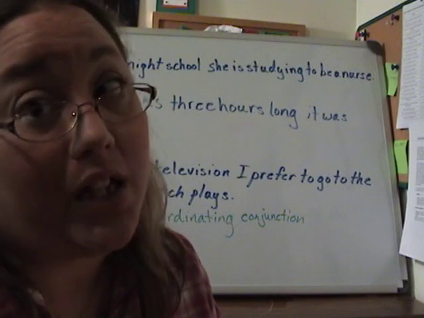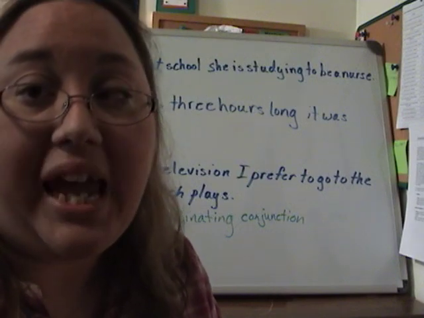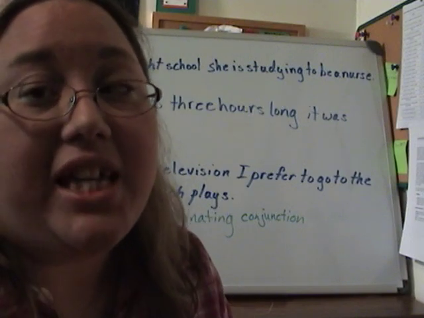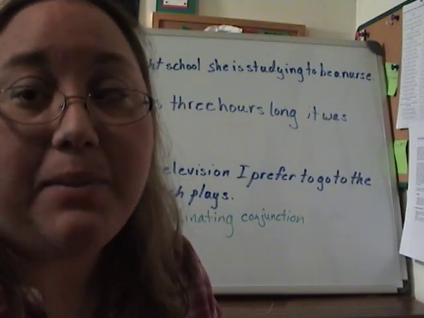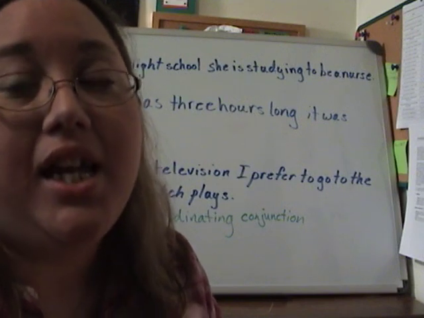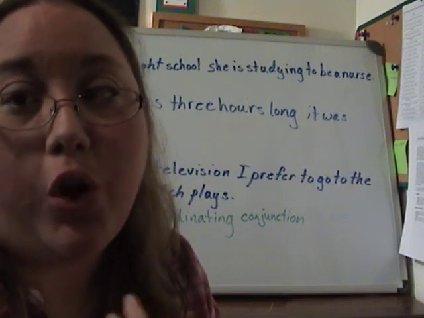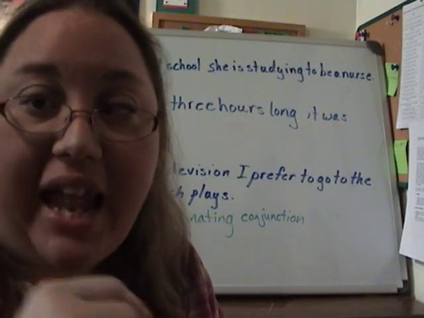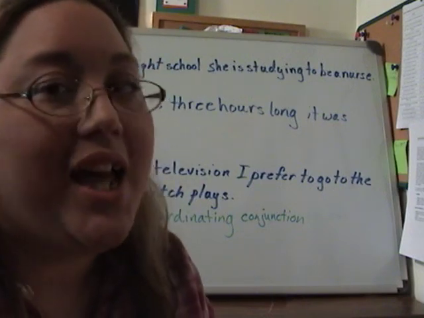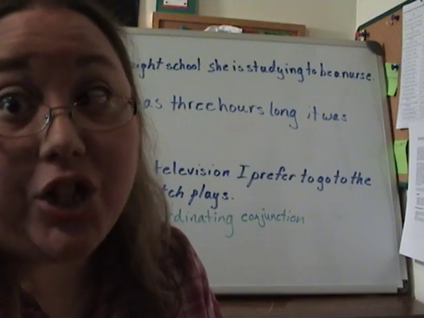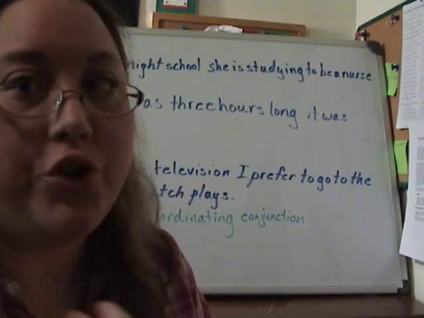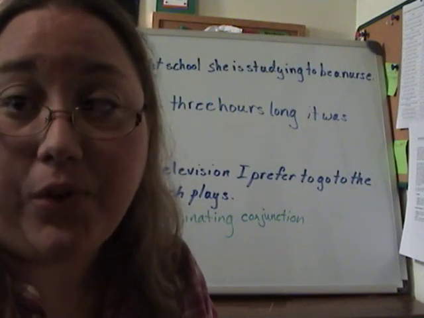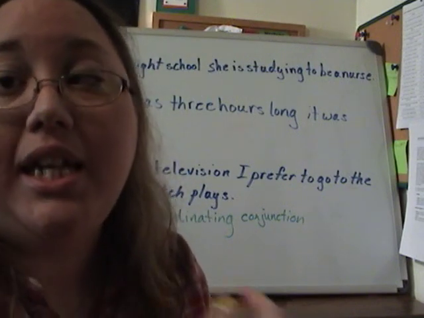So even though it may sound a little funny, that is the proper way to use nor to combine two ideas together. The key there is that your first sentence has to be in the negative: not, nothing, nowhere, no one, nobody. There has to be some form of a negative in that first sentence. She will not, I cannot, I do not, Joe should not. There has to be some form of negative in that first sentence in order to use nor to combine two thoughts together.